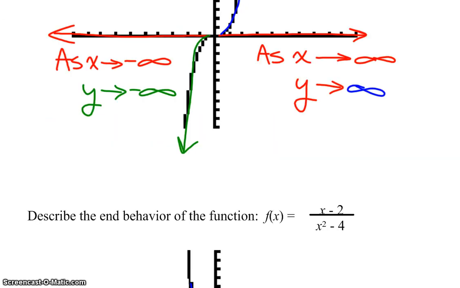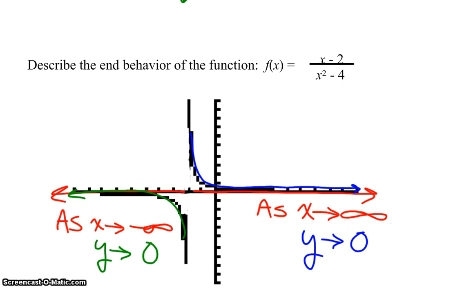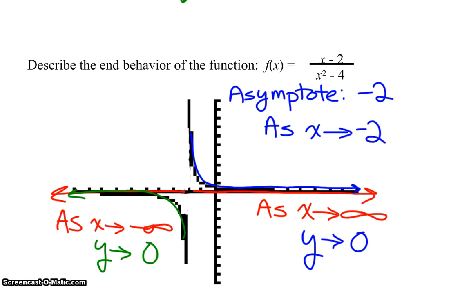You can also describe behavior near an asymptote. If I were going to do behavior near this asymptote, I can see from my graph that my asymptote is at negative 2. So if I want to describe what's happening to my graph as x approaches negative 2, I have to do it two ways. As x approaches negative 2, and then to indicate the right-hand side, I'm going to put a little positive sign up there to the right, almost like an exponent. And it says as x approaches negative 2, so I'm going towards negative 2. I'm going to use a different color here.